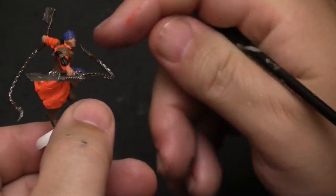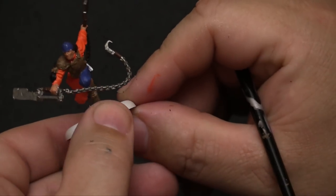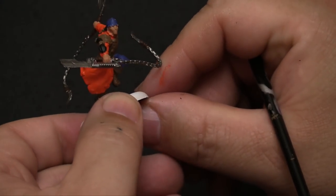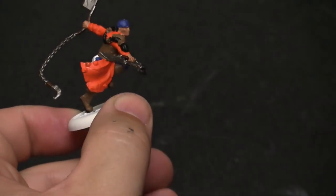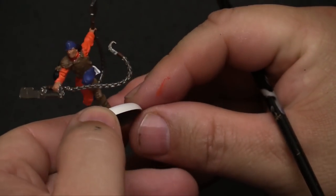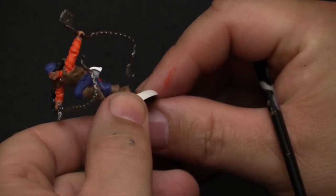His face doesn't have a whole lot of definition to it, and that's the one thing that I really don't like about this model very much, is that the face just does not have a whole lot of definition to it. So I'm pretty sure the Reikland Fleshshade is probably not going to do that much good to it, but we'll see what we can do. But anyway, let's go ahead and get those shades on there.